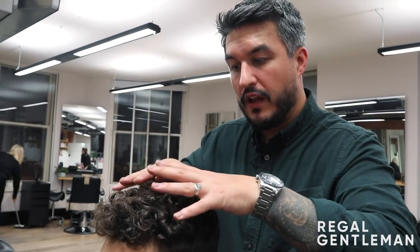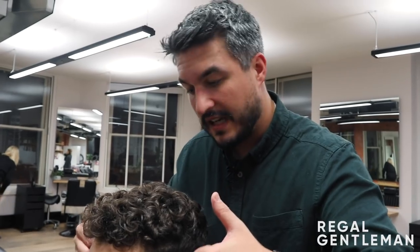What that allows us to do is sit nice and heavy through here, but still create a nice bit of shape through the head as well. So you've got a lot of curl through sitting here, but then it starts to blend in as it gets down to the sides as well.